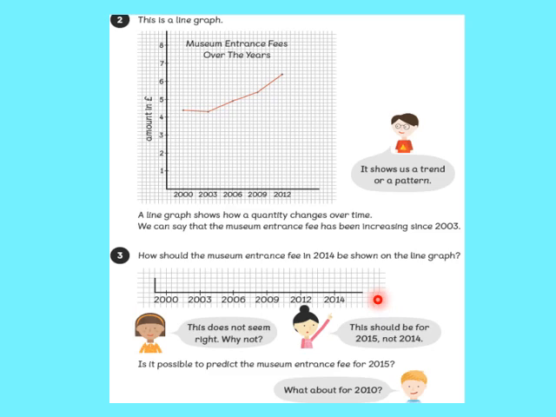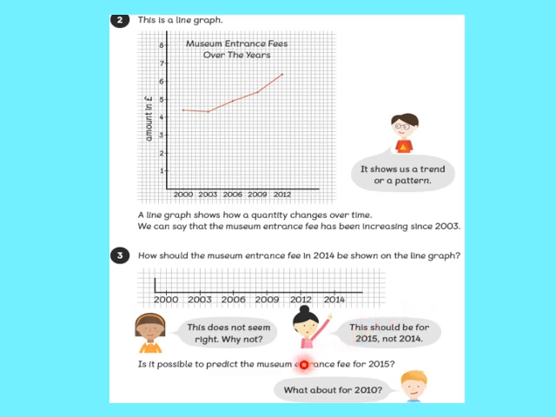What do you think? Well, if we look at the numbers, we can see that they are equally spaced, but whilst between 2000 and 2003 there is a gap of 3 years, there is a gap of 3 years between 2003 and 2006, and that happens again and again, but when we get to 2012, it should be a gap of 3 years, but it's recorded 2014, which is only 2 years. So I agree with Ruby that this should be 2015.